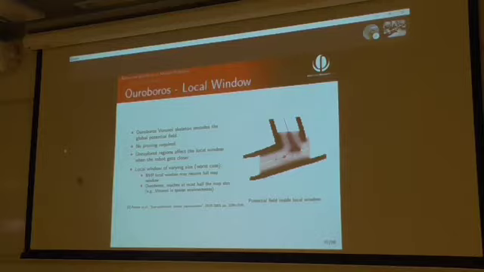Here's an example of the local window that we use. Since computing a potential field is efficient in a limited space, for instance, in a local window, we only use a local window, while traditional potential fields compute in the whole map, and this, after some time, becomes quite costly. In our case, this is not a problem.